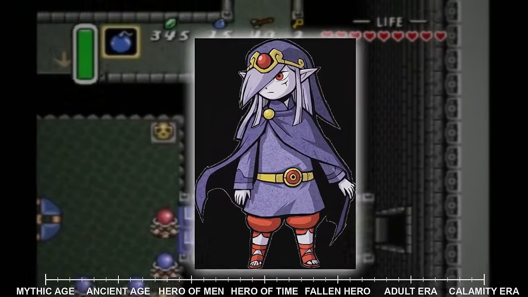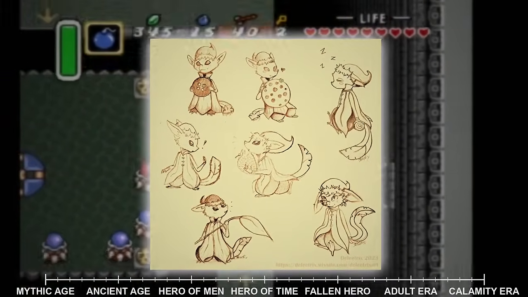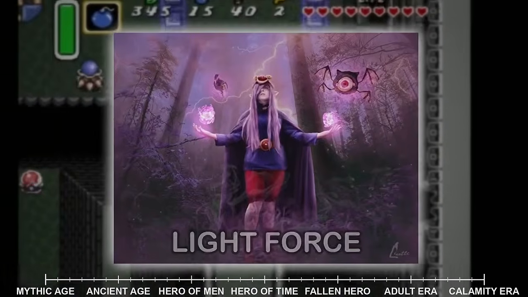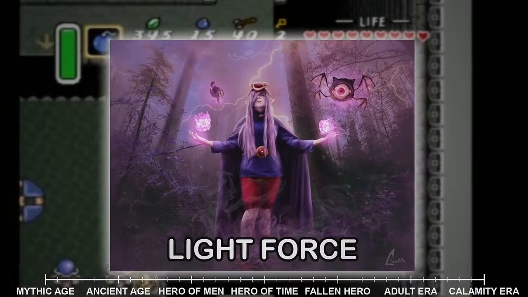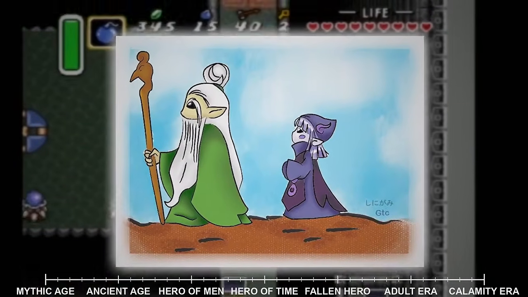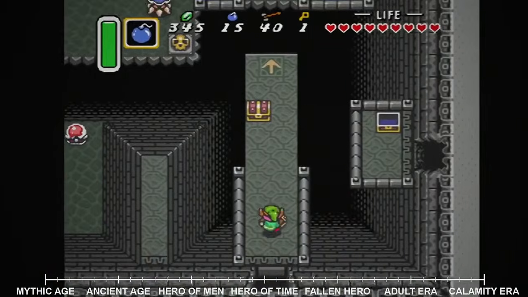Vaati is himself a Minish, a Pickery who studied sorcery under the Minish sage Eslo, but Vaati's heart became corrupted by his pursuit of power. He sought a legendary treasure known as the Light Force, a golden power said to be the ultimate magic. When Eslo refused to help him find it, Vaati transformed his former master into a talking cap and set out on his own. In Hyrule Castle, Vaati reveals his true nature.